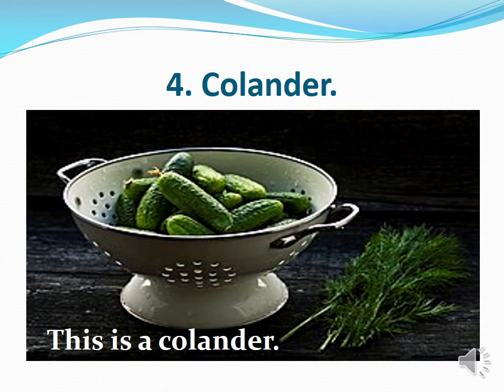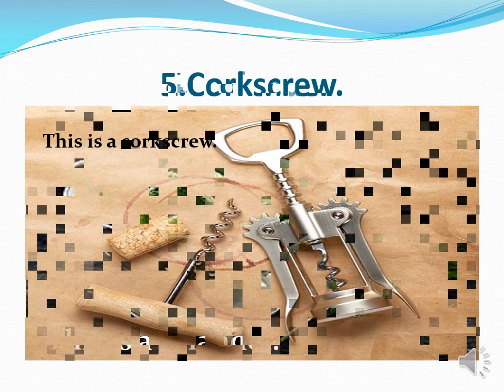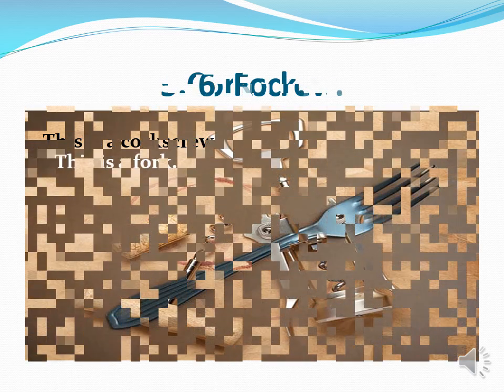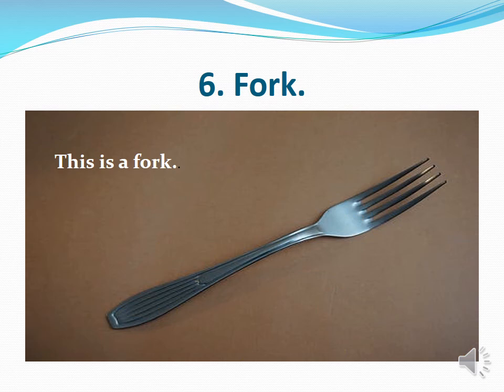Colander. This is a colander. You say it? Colander. Corkscrew. This is a corkscrew. You say it? Corkscrew. Nice easy one. Fork. This is a fork. You say it? Fork.